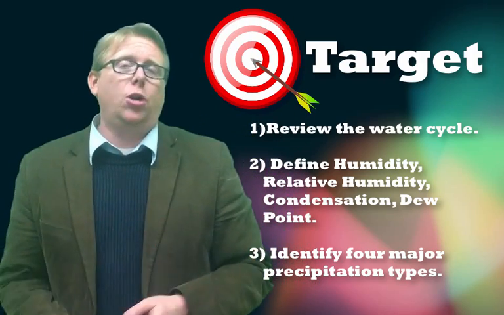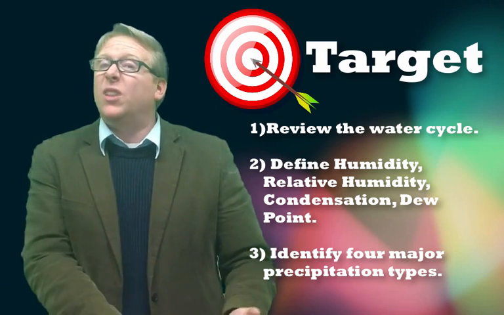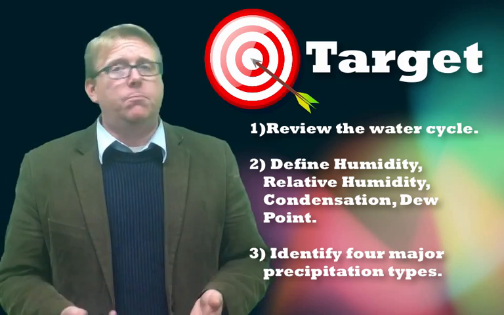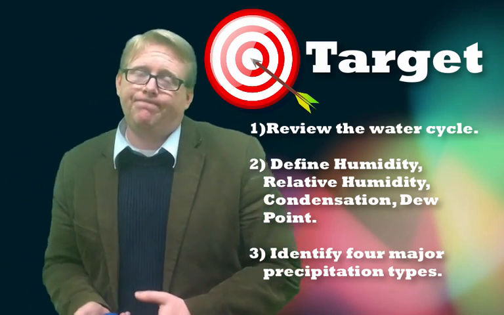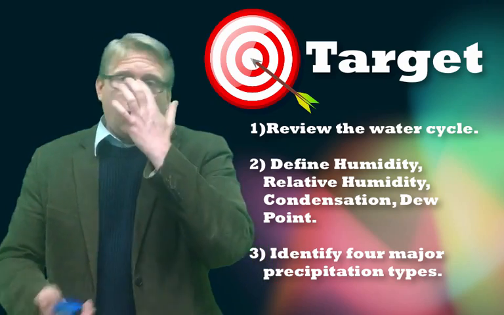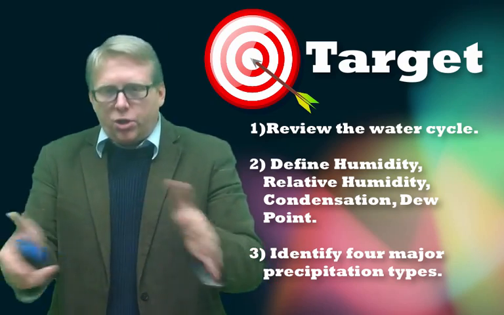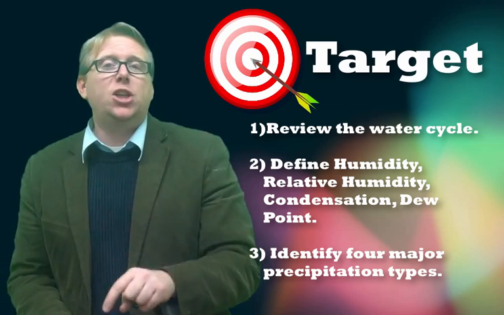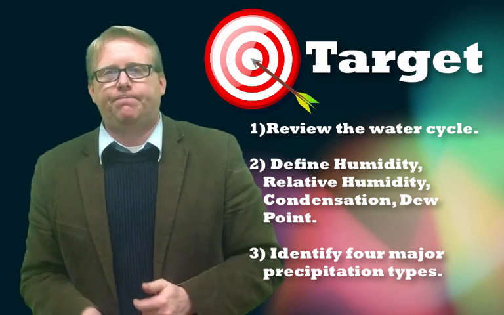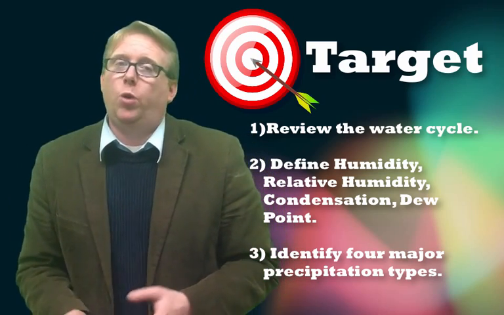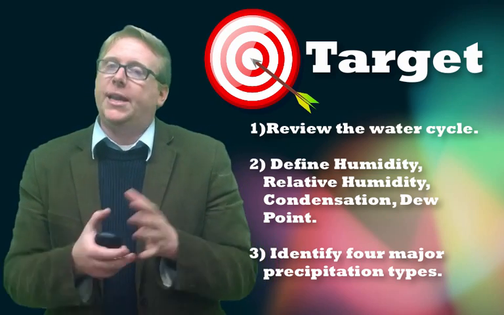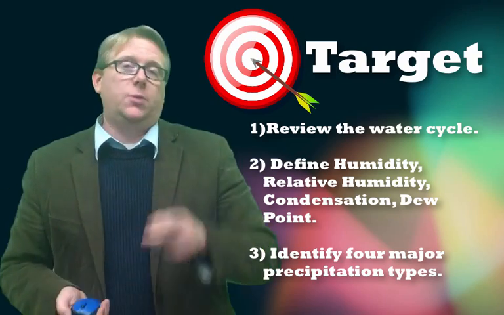We defined some key terms like humidity, which is the amount of water held inside the air. And we see that when you increase temperature, you can increase the amount of water in the air. And if you decrease temperature, you decrease it. We saw relative humidity, which is the percentage of saturation. So for a specific temperature, it'll hold a certain amount of water, and we want to see the percentage of that water. So is it 100% where it can't hold any more? We saw condensation, and when you get above saturation for relative humidity, above 100%, the water condenses, becomes liquid, and the whole process that we just saw.